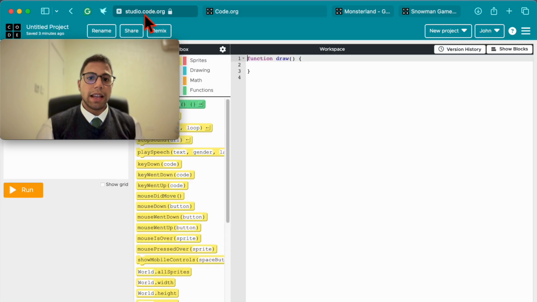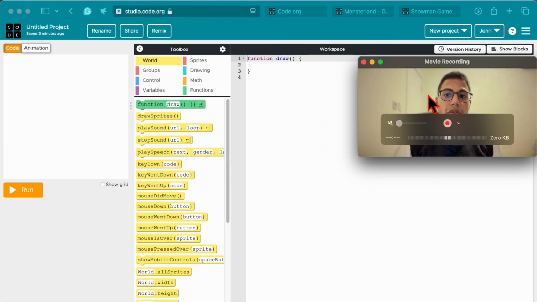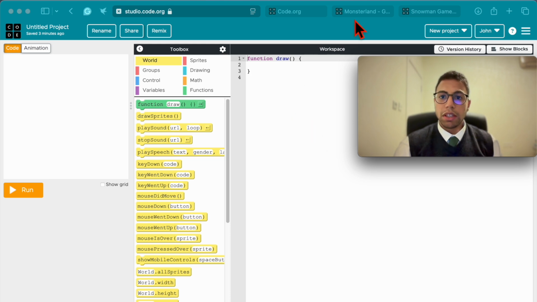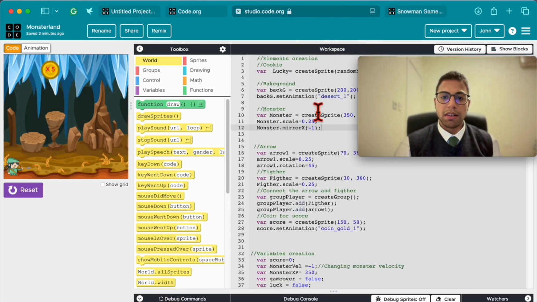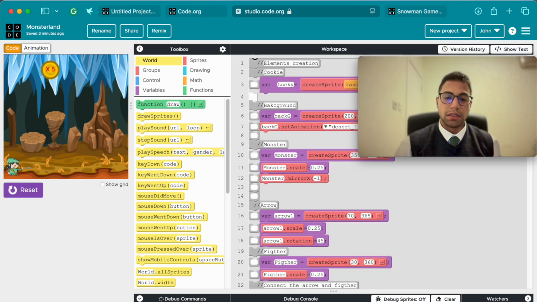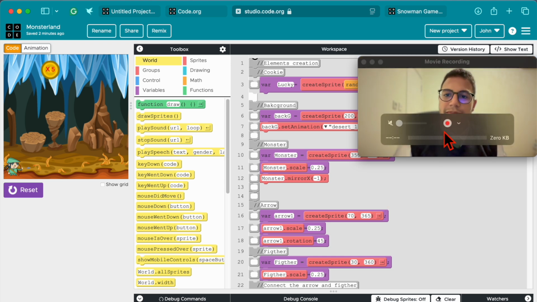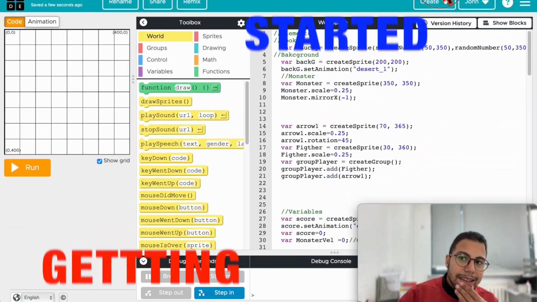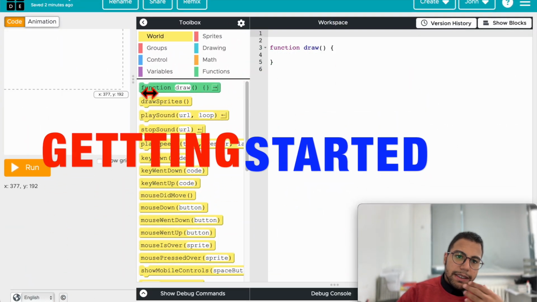If you click on Game Lab, you're going to have a new project, which is totally empty. Look, compared to this one. And this is where we are going to be writing our code or using the blocks to assist us. Cool. Okay, let's get ready. So it all starts blank.